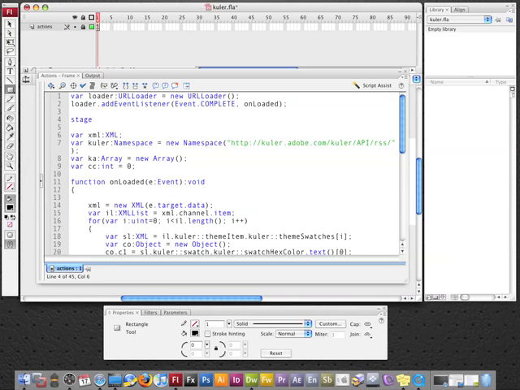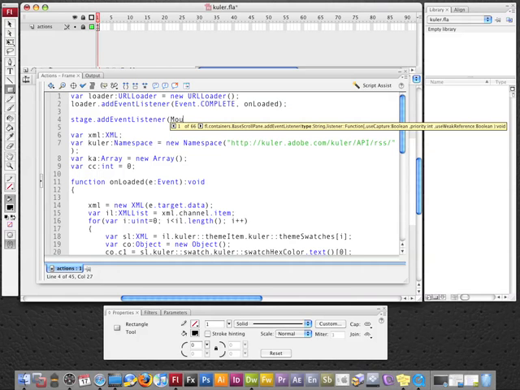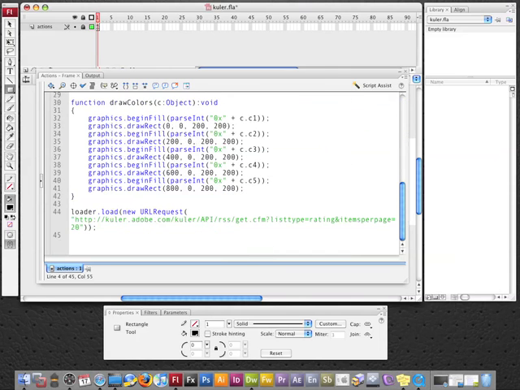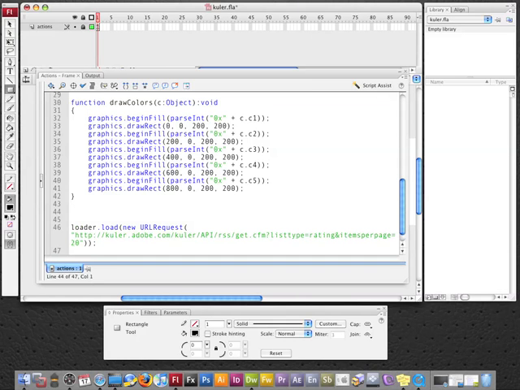So stage.addEventListener, and it's MouseEvent.CLICK, and then I'm going to have it call a function called changeColor. So again, anytime the stage is clicked, it's going to call this changeColor function. So I'm going to come at the bottom here, under the drawColors function, and we can create that changeColor function.